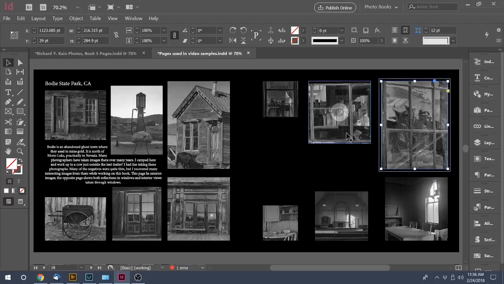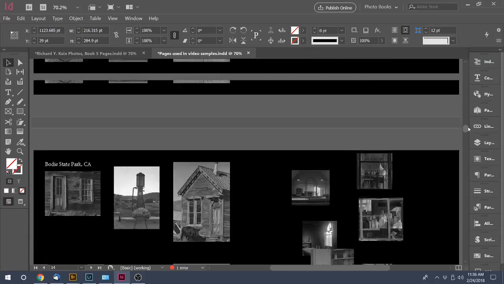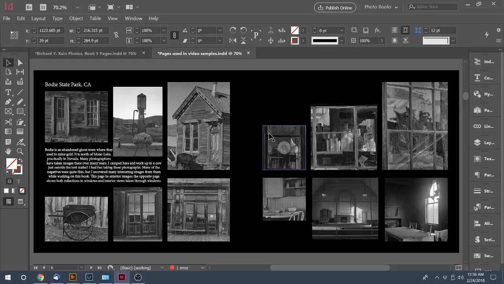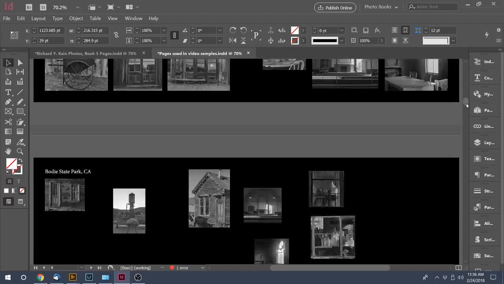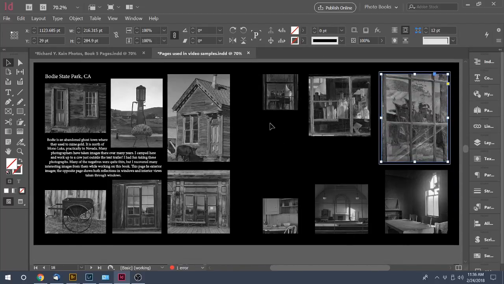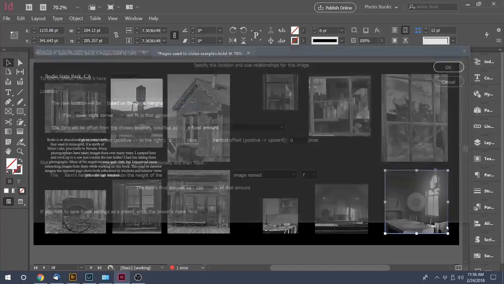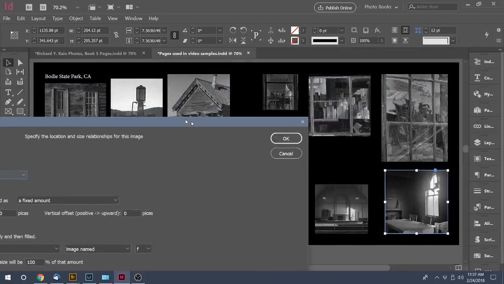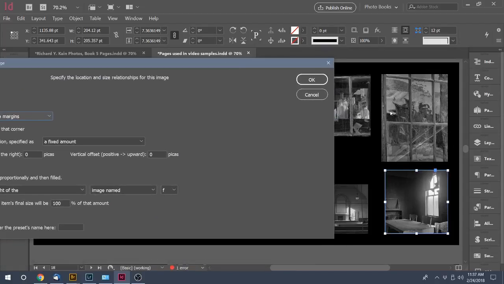I want to make these bigger, but the thing I really want, remember my goal was back up here, and one of the reasons this was pleasing to me was the fact that these progressed up, and there was this kind of an aligned gap here, which I can achieve from what I have down here in simple ways. So right now, the size of this picture is based on the height lining up, but what I really want is to make the width of this line up with the width of that.